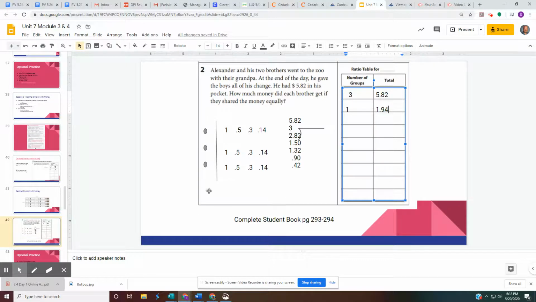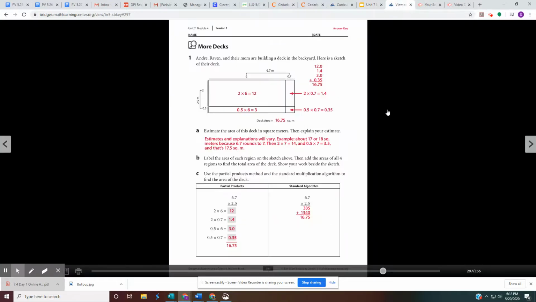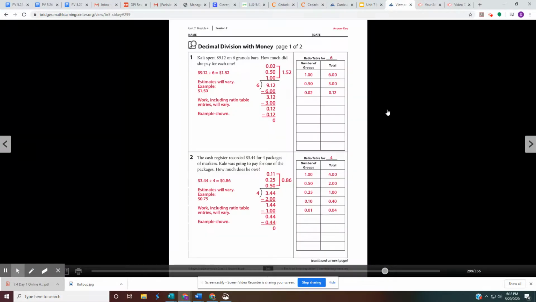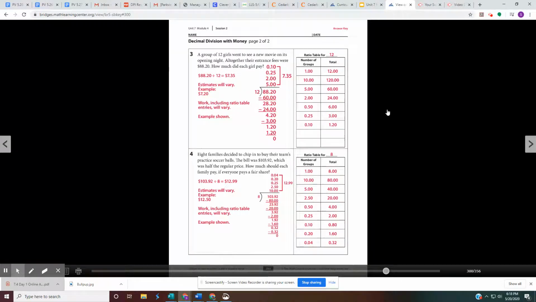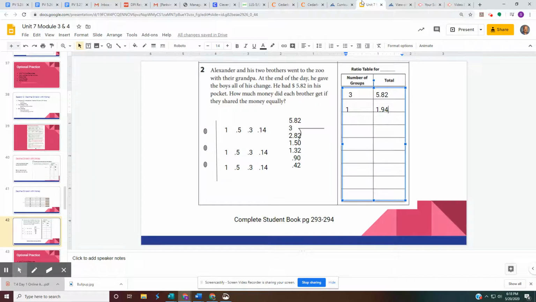Before you move on to your homework, I'm going to show you those answers. Here is 293. Okay. And here's 294. Go ahead and take a look at the problems. See if this is how you corrected your answers. Go back and forth. Make sure that you have the correct answers, and then move on. If you're having any problems with this, please reach out to your teachers, because your teachers are there to help you. All right. I know we're winding down the school year, but we can always learn dividing money, because everybody likes money.